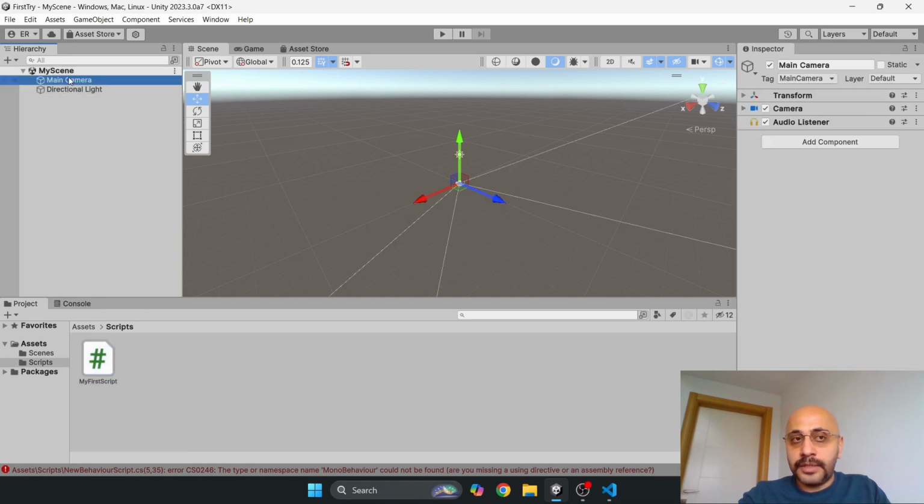Right now in my scene I have two game objects. Let's say I want to define the behavior of the main camera. I can drag and drop the code on the main camera, or I can hang this script onto this game object, and then I can see that I have added to the components of this game object. These are the components of the game object that you can see in the inspector window. I just added another one. Each component is actually a C# code, by the way. And these components define how this game object must behave. We added another component to define parts of the behavior of this game object, which is the main camera.